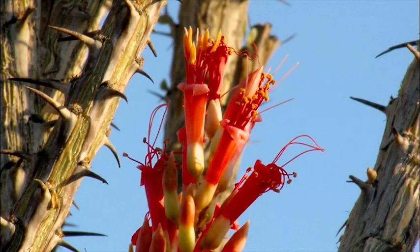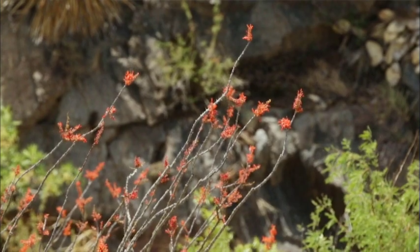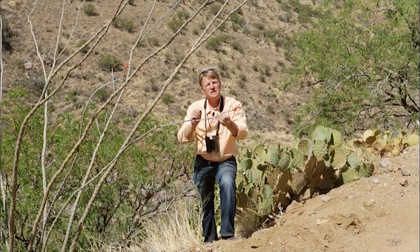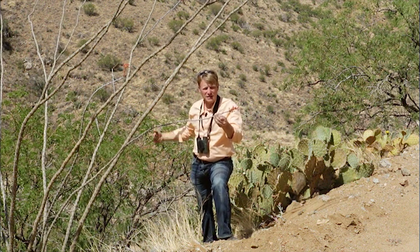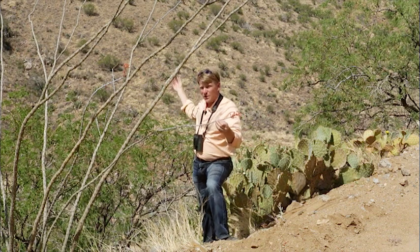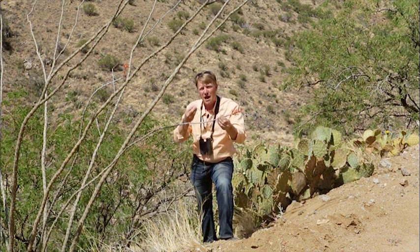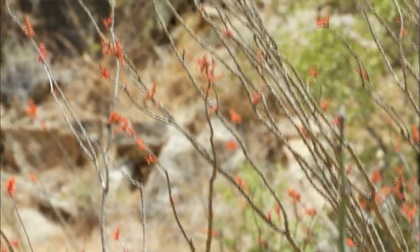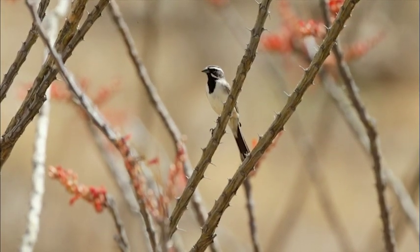And it's speculated that populations of ocotillo like this, that are really only found on one south-facing hillside in this region and don't have another population for miles and miles, may suffer from something called inbreeding depression if there's no outcrossing with other populations. I mean, plants need to breed. So when they breed with another population from a distant part of Arizona or even just the next canyon, it tends to keep the genetic diversity alive and keep the plant strong and keep it a vibrant population. And that provides food for not just the hummingbirds, but for all the pollinators and all the species that rely on this for nesting sites and for food.